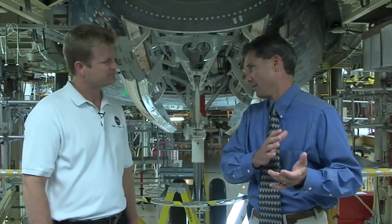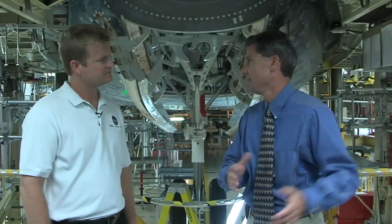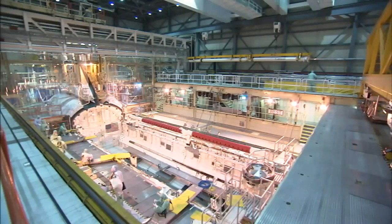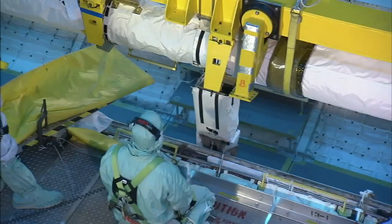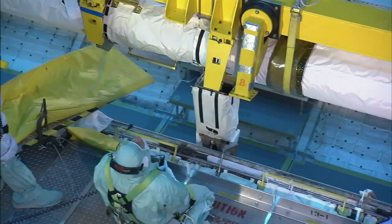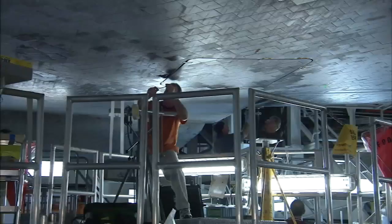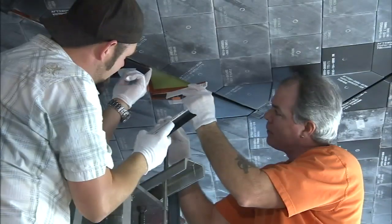In the Orbiter Processing Facility, what they do is — from the time that the mission is complete, they land here over at the shuttle landing facility, they roll it over to the Orbiter Processing Facility, and then they do all of that deconfiguration work, checkout of all the systems, make sure they're operating normally, taking a lot of doors off, looking at different areas where tiles need to be removed — there's a lot of tile that's damaged — and then you take all those components apart, do all the checkout, and start putting the pieces back together again.